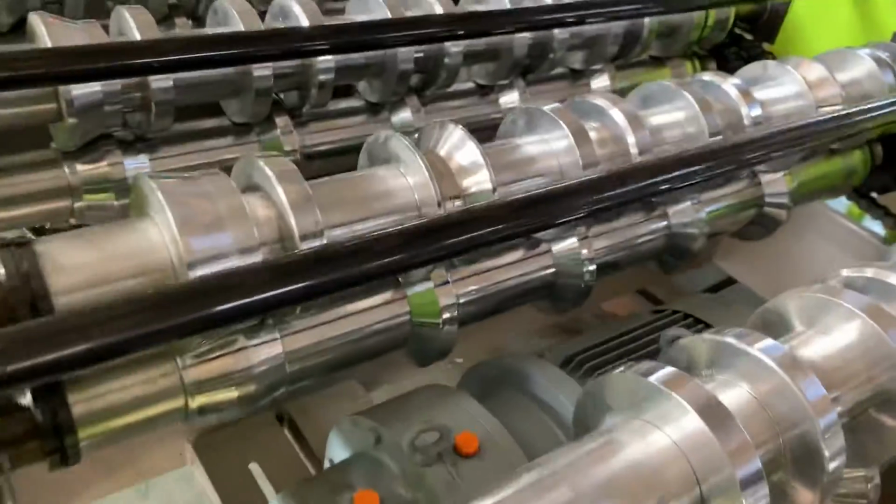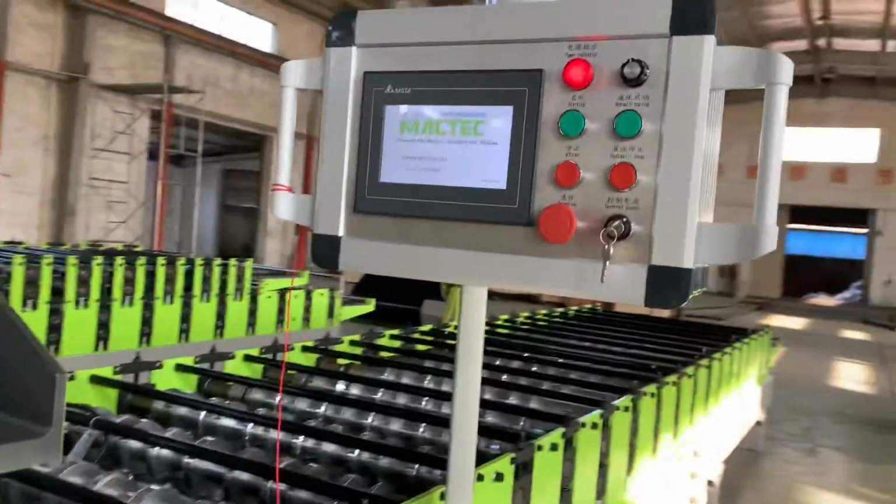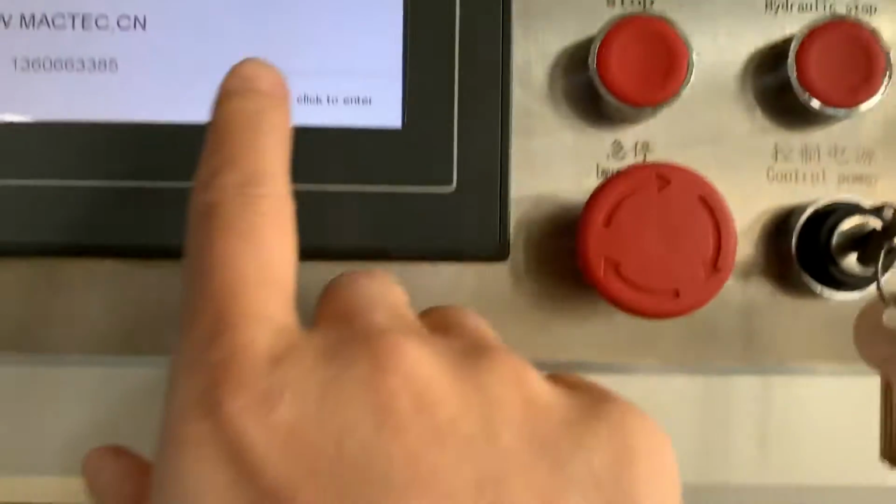And then let's go to this way. This is a main motor. Also, you can see this is a control system. Let's go inside.